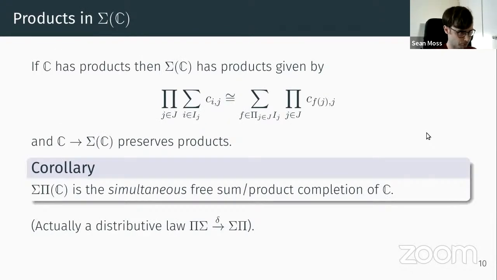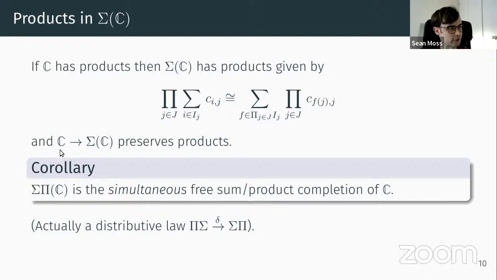Okay, so I know this was mentioned last year in Richard Garner's excellent tutorial series on polynomials and categories with pullbacks. So if C has products, then the sum completion of C has products as well, because you can imagine this thing on the left is a product of bracketed sums. So you have to do a little bit of construction in set to calculate the set of choice functions. How many ways are there to choose one summand in each of the bracketed factors of this expression? Well, it's given by this in set. So you can sum over those and then take the product of the various choices you made. So this always exists, assuming that C has products, and therefore it satisfies the universal property that the thing on the left should have. So that gives you the product in sigma C.